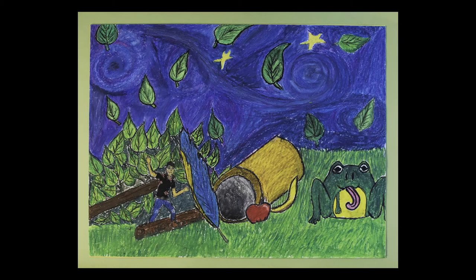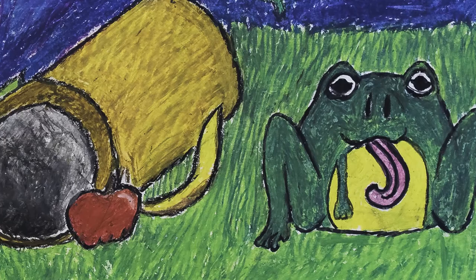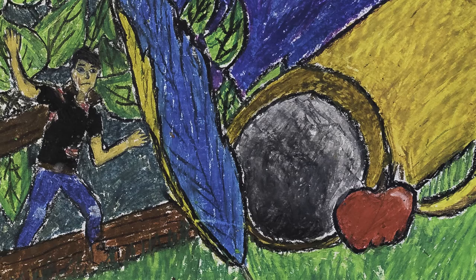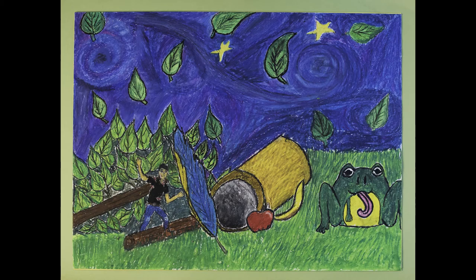The students of select art foundations learned about still life and observational drawing for this project, as well as exploring the movement of surrealism. Students were challenged to draw not only what they saw from observation, but also incorporate imaginary or surreal elements into their pieces, as Brodelen Ireland did in her piece, which she titled Small. Brodelen is in 7th grade.